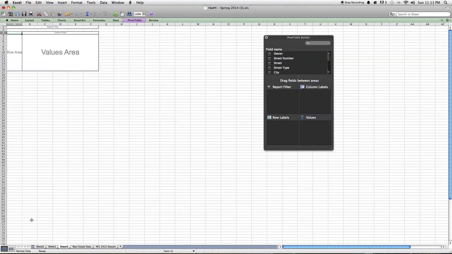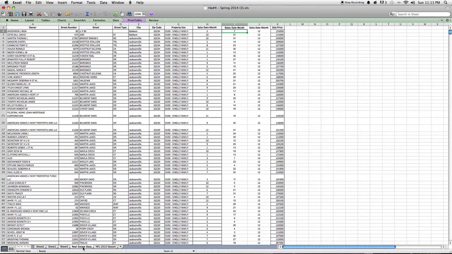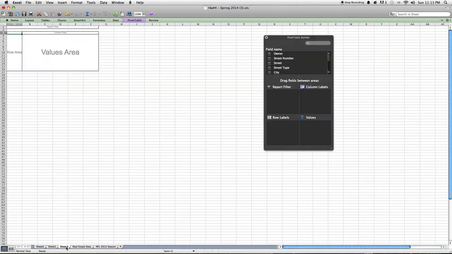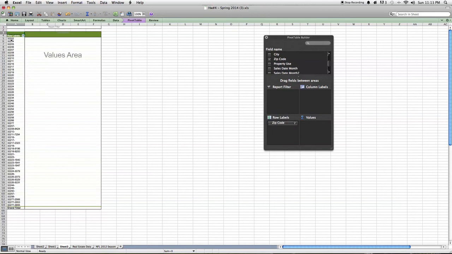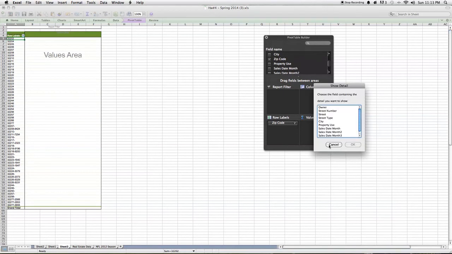As you can see at the bottom, all it really does is open up a different tab. So here we have the real estate data, and in Sheet 3 we're looking at the pivot table. If we wanted to know, for example, how much each zip code had in property sales, we first want to look at all the zip codes. In order to do that, you click and hold Zip Code and drag it to Row Labels. Out of those 8,053 rows of information, we have about 59 zip codes represented.